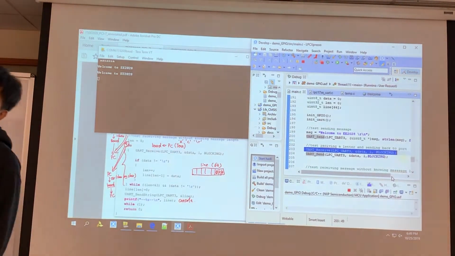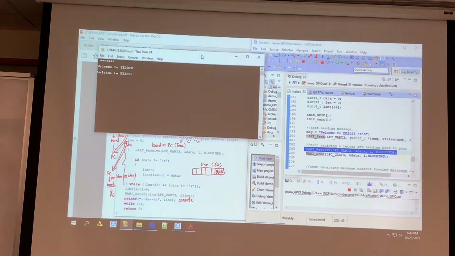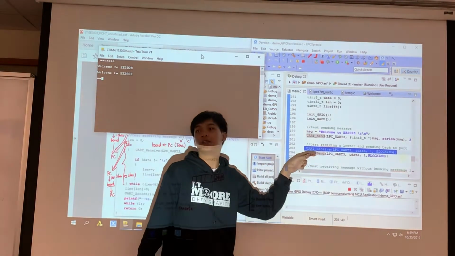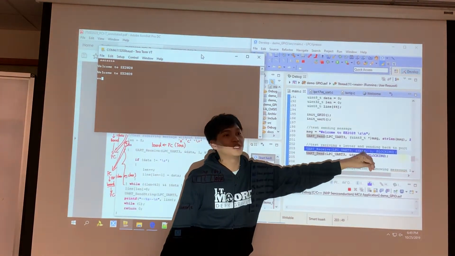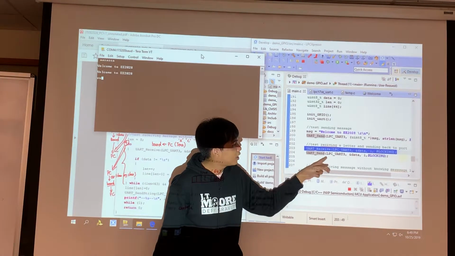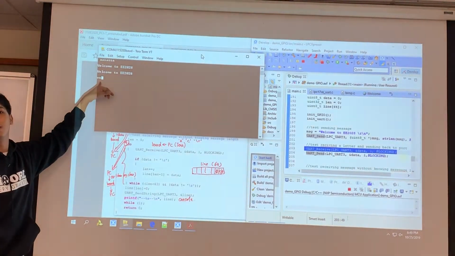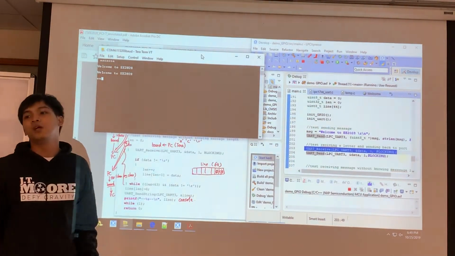So I'll put one character. I'll put A, I'll put V. When I type V, do you see another V appear? This other V is produced by this function. Once I type V, it will capture this V, load it inside the data, go to another line and send it back. That's why you see another V here, because this is sending the V back to this.